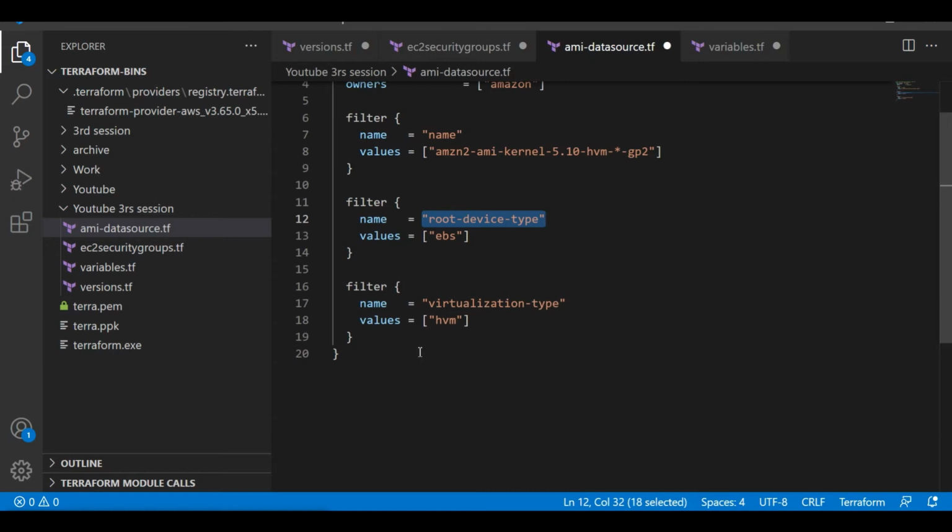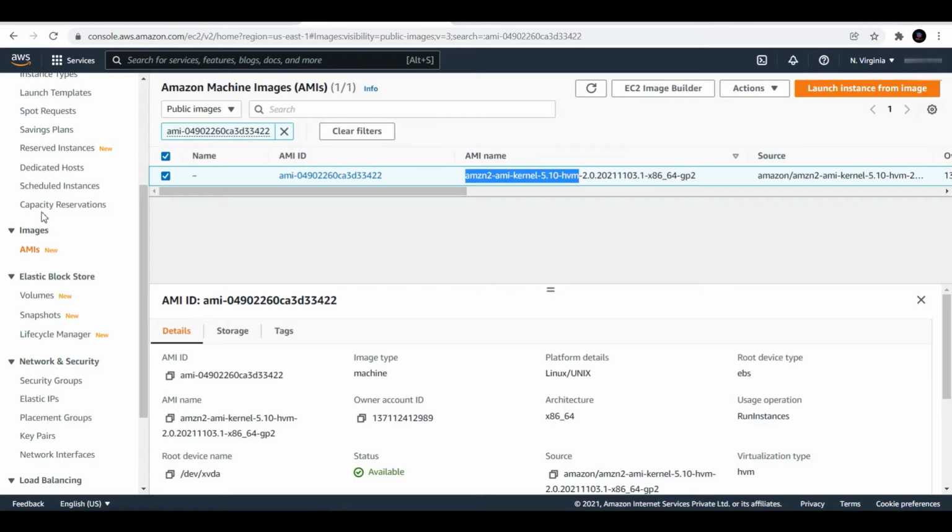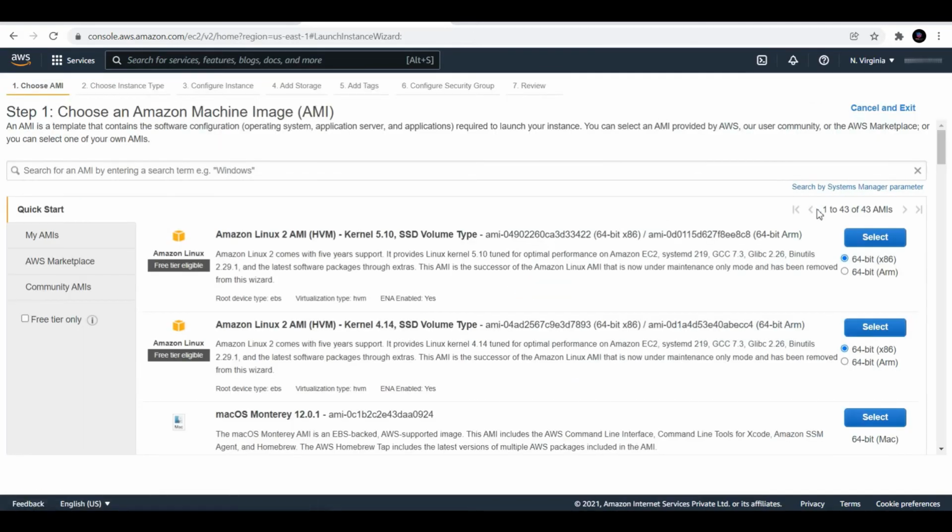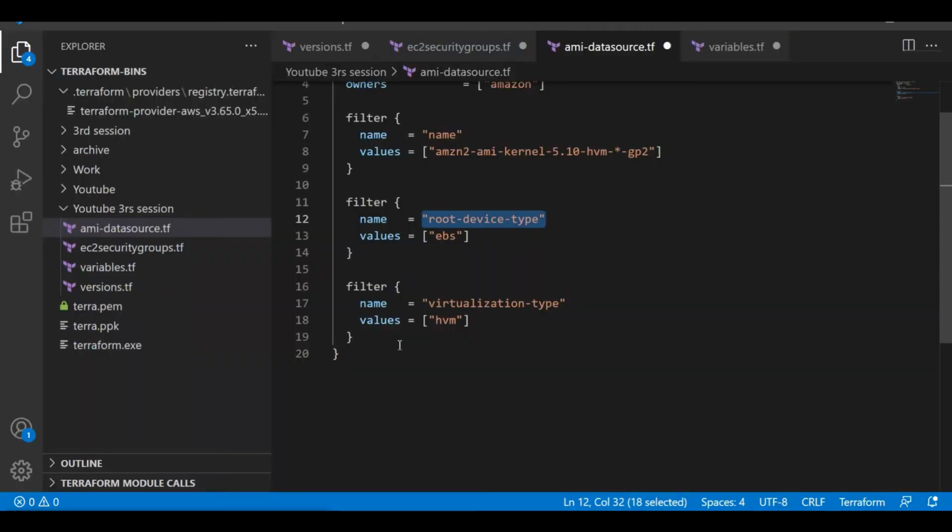In addition to that, we need to define another filter to provide the x86 64-bit. If you go in here and launch instances, you can get x86 64-bit and 64-bit ARM. But I need to create an EC2 instance with x86 64-bit. So for that we need one more filter, right?